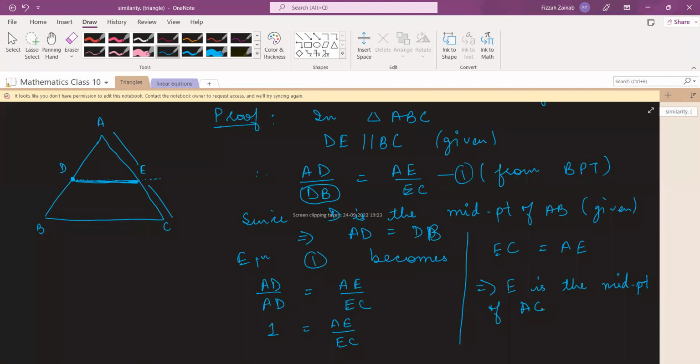See, after completing triangles, first of all, I'll take a test of some chapters. So I'll think about it. I'll tell you in the next class. And then again, we will be doing trigonometry, right? So I started revision, but after one exercise, we stopped. So we will continue with trigonometry.